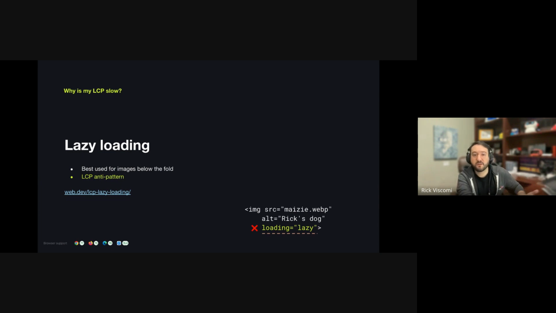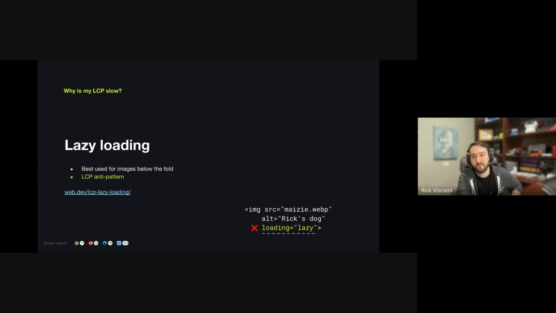Lazy loading effectively tells the browser to wait to load the resource until it knows it will be rendered in or near the viewport. But here's the thing. The LCP image is a critical resource, and the browser can't know that it's going to be in the viewport until it's ready to start rendering it. First, it needs to load the markup, build the DOM, load the styles, and then figure out where everything's going to be laid out on the page. Meanwhile, while all of this is happening, that image could be loading, which is exactly the job of the preload scanner.